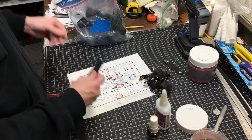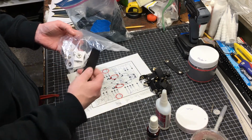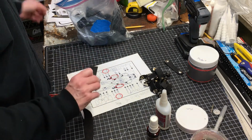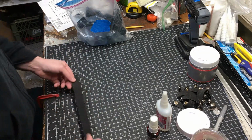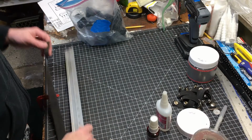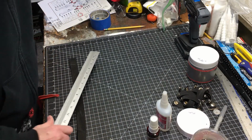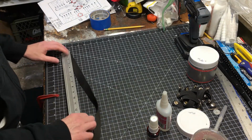Now, basically, it's the same procedure, but instead of putting a male snap in an ABS plate, I'm going to be putting a male snap into a piece of fabric. What I like to do is start just cutting these out. I'm going to get a ruler and my marker, and every inch and a half, I'm going to make a mark, and then I'm going to cut it with my scissors.